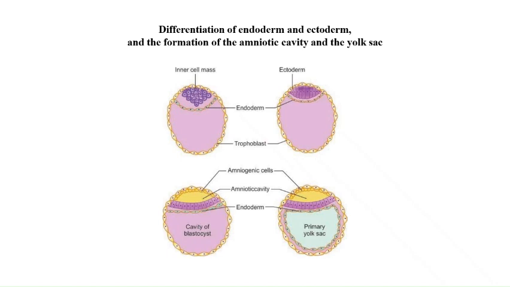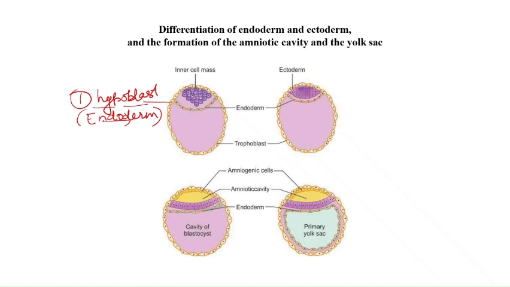In this picture, you can see in further development, when the outer cell mass and inner cell mass have differentiated, a few of the cells from the inner cell mass come downward and lie in this position. This is the beginning of the formation of the first stage, the formation of hypoblast. This is known as hypoblast, which is later going to be the endoderm. This is the endoderm in future.